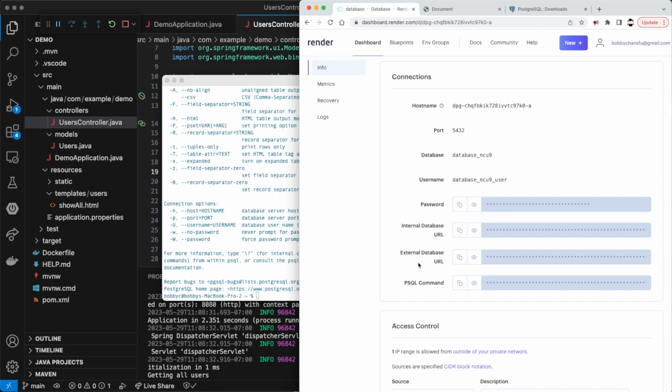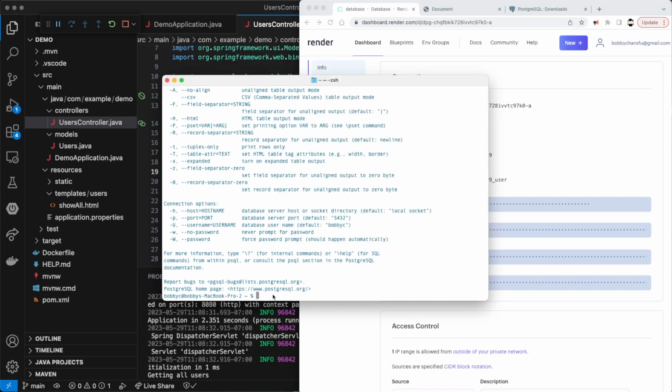So right now we have a server instance that is running on Render, and we want to use our client software to be able to connect to that instance. In order to do that, we're going to jump over and invoke PSQL, and notice that the way that we connect is through these options. We need a host, we need a username, and then we also need a database. So I'm going to start with the host.